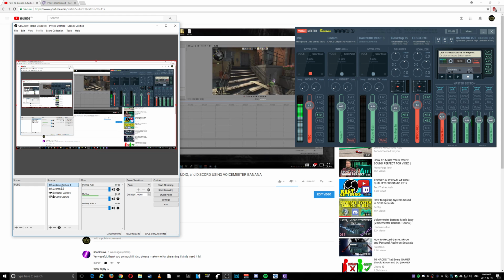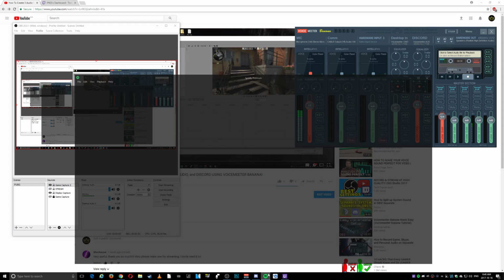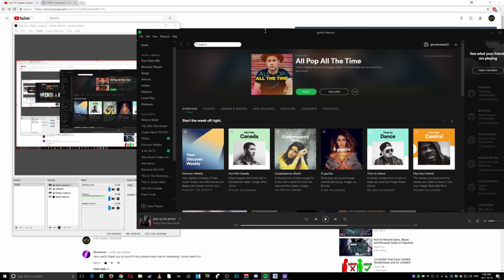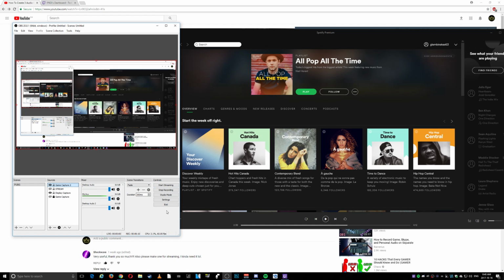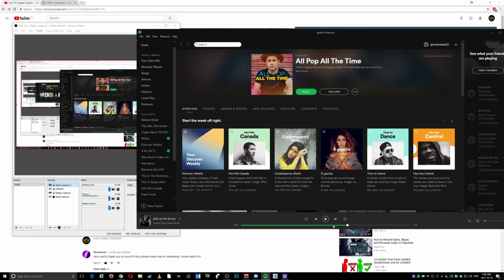Now, to play music, I have put a game capture 2, and then I've added, basically, you'll connect your Spotify through that. So you can see here, it'll just come up as the window and then spotify.exe, and basically whatever song you're going to be listening to at the time. So when you play your Spotify, I'm actually just going to turn it all off, but I will play it. When you play your Spotify, you'll actually see it come through. So let's see if that comes up. Yeah, so I just turned on the music really quickly. You'll see it come up on here, and that works. And that will push through your stream.